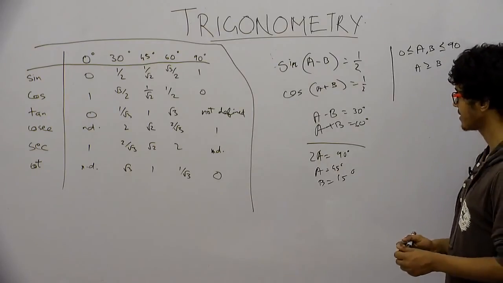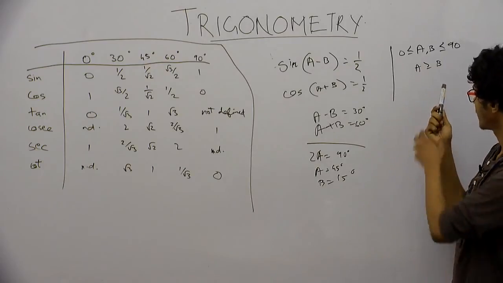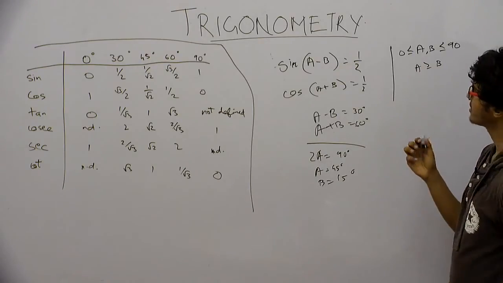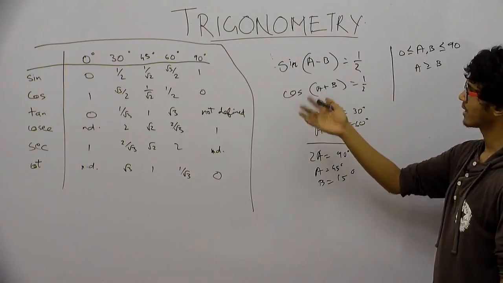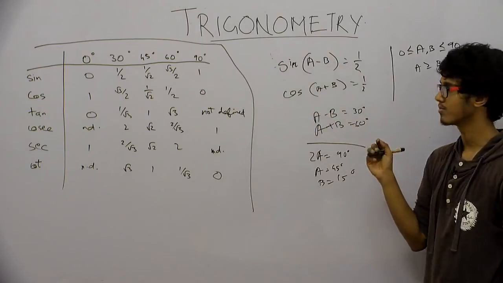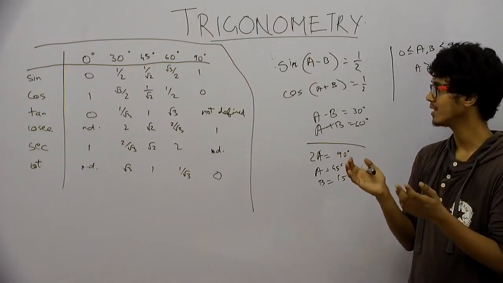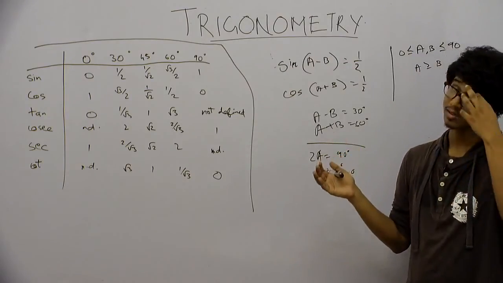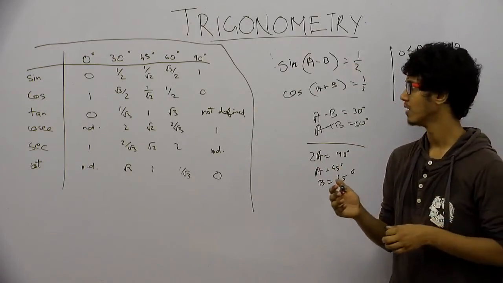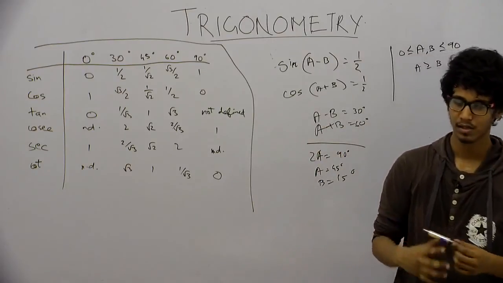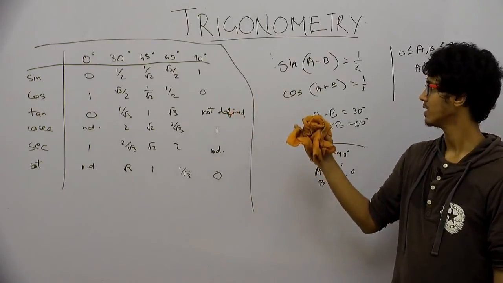Now we found A and B easily, but if these conditions were not given, the question would have been a lot different, because like I said before, the ratios extend beyond 90 degrees. Just because we can visualize and perceptualize the angles only from 0 to 90 does not mean that they do not extend. They extend, but they are repeated, so it will be easy to grasp the concept once you have mastered all the basics.